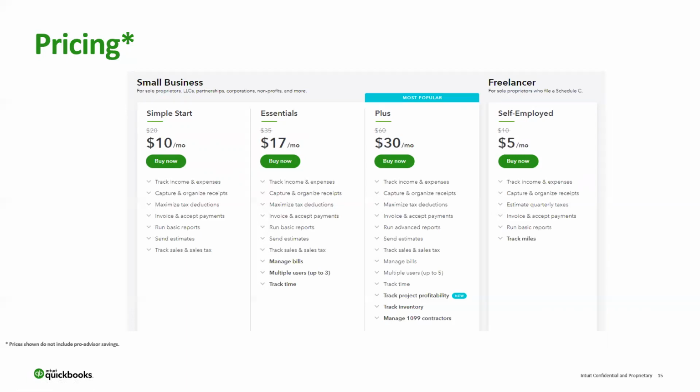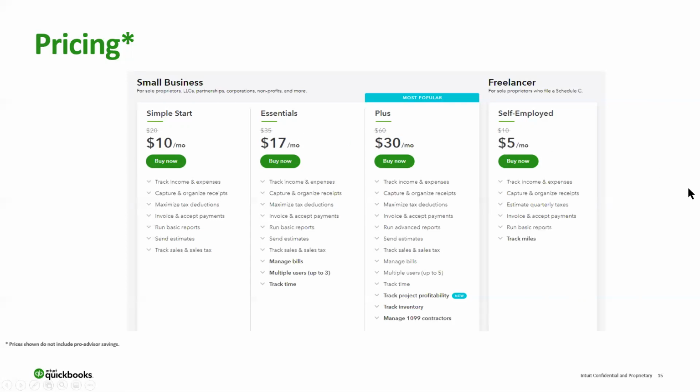But if you work with a pro advisor, they can get you a different rate than the one that's offered online. The sales rates are usually good for 6 to 12 months, depending on the promotion they're offering at that point in time. It could be anywhere from 35 to 75% off. But like I said, they're like Macy's. There's always a sale going on. Just know that at the end of the term, when you sign up, it does go up to the regular prices.